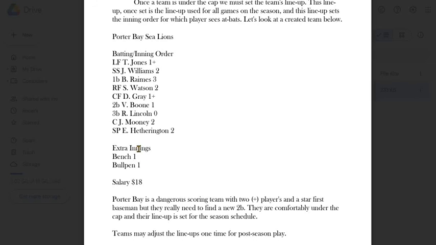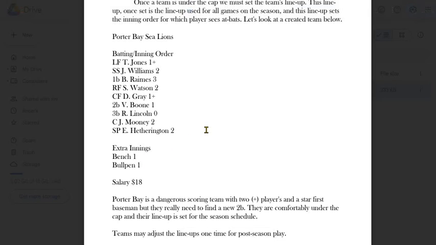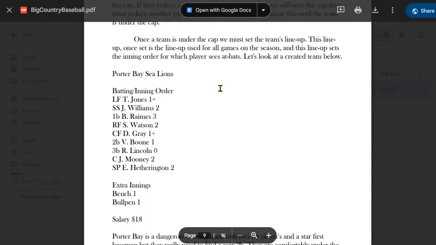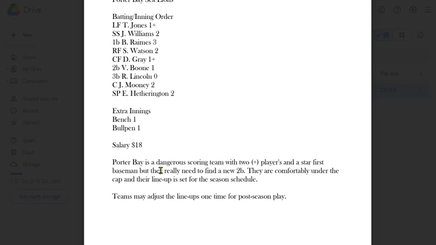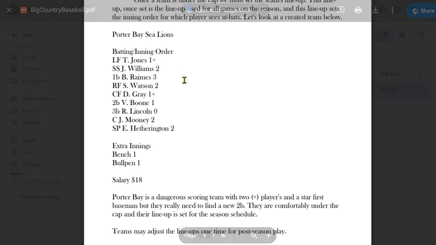So once we get to extra innings, you're only going to be using the team's bench and bullpen, nothing else. None of these guys now will factor. Okay, and then we add these up. There is a formula for what they cost, and they have to be under $20 or under 20 million or 20,000, whatever you want to set your value to. You can make this millions or K or 18K or whatever. Okay. So this is Porter Bay, Sea Lions.